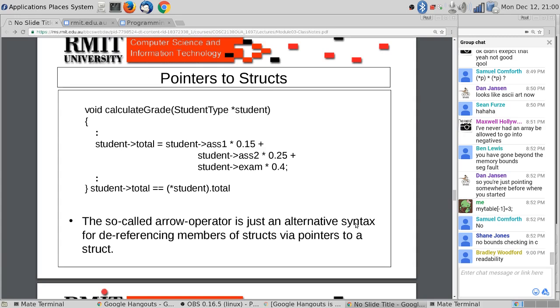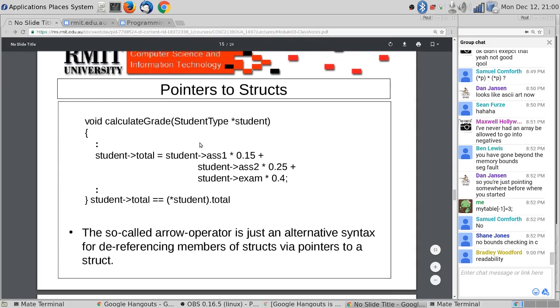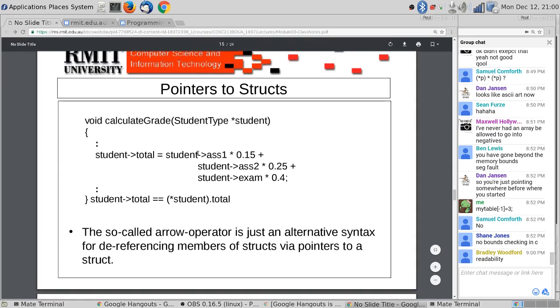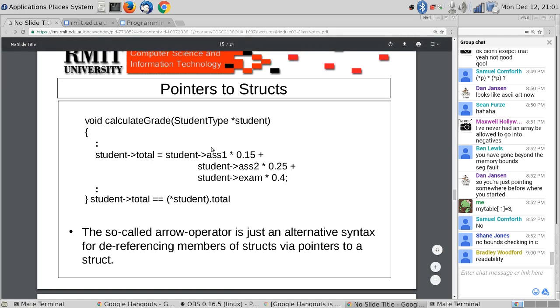So, here, you see we've got this arrow, right? Previously we've used a dot to access an element of a struct, pretty much like we use a dot in Java to access an element of an object. But when we have pointers to objects, we need to use this arrow instead.